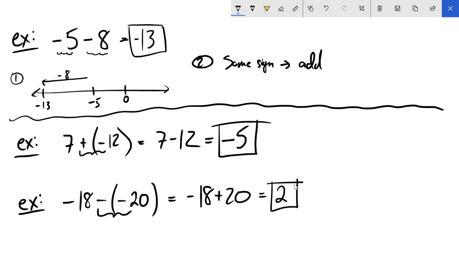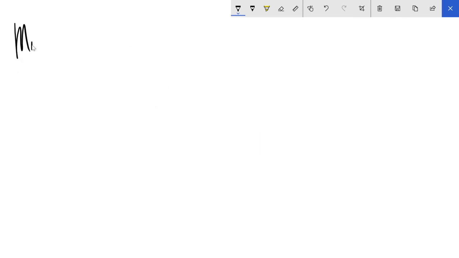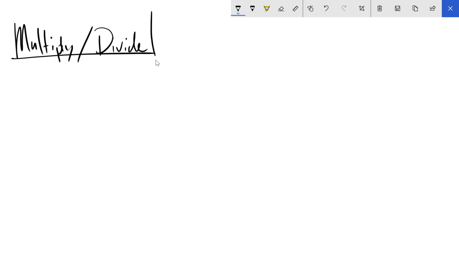Now, the other main operations are multiplication and division. So multiply, divide, negatives and positive numbers. And for that, there's just kind of the rules. There's a good reason for the rules if you actually care, but I'm going to write them down first, right? So for multiplying and dividing, well, we know the first one, right? Let's say that if you take a positive number and you multiply it by a positive number, what are you going to come up with? Positive. It's going to be positive.